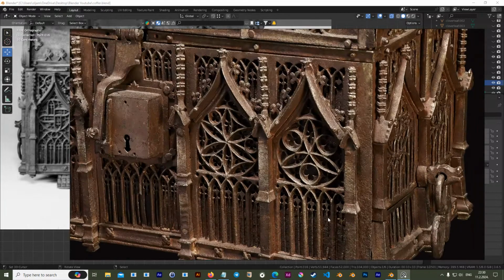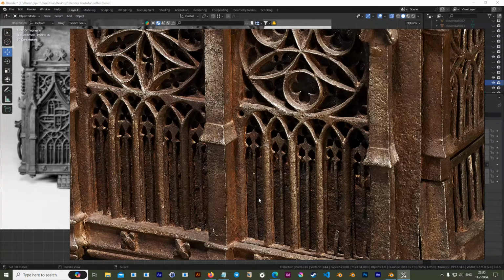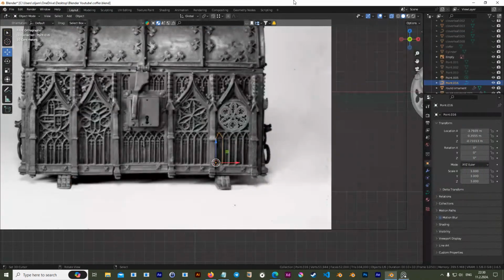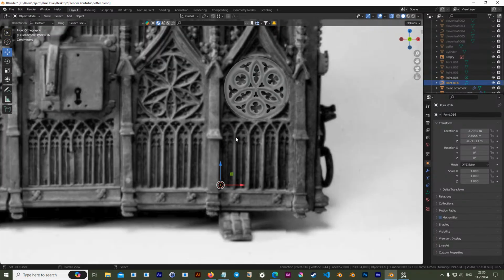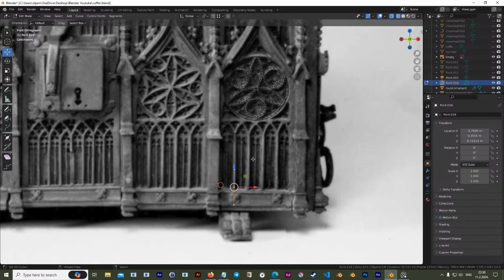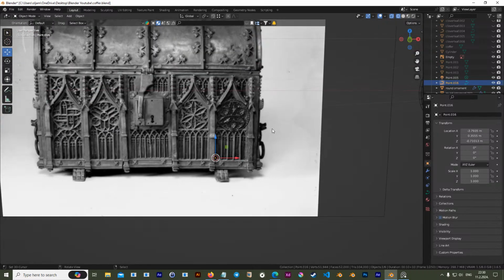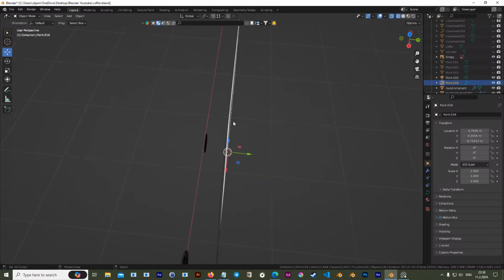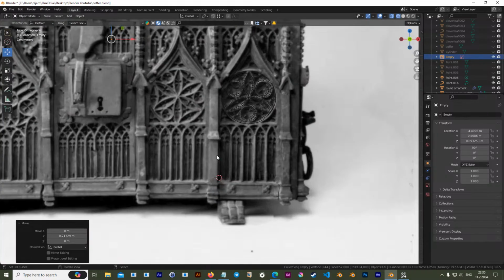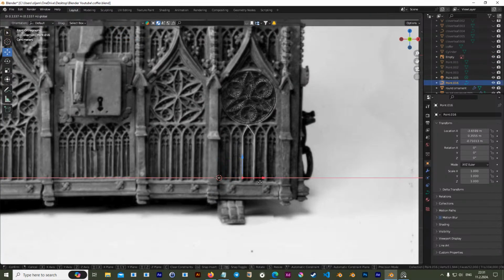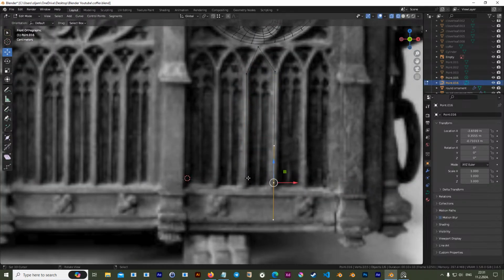Let me take a look. Yeah, we should make one and then duplicate that one and join it together. So it could be nice if this reference image is not in my way. Maybe the best thing is to, I want this vector.